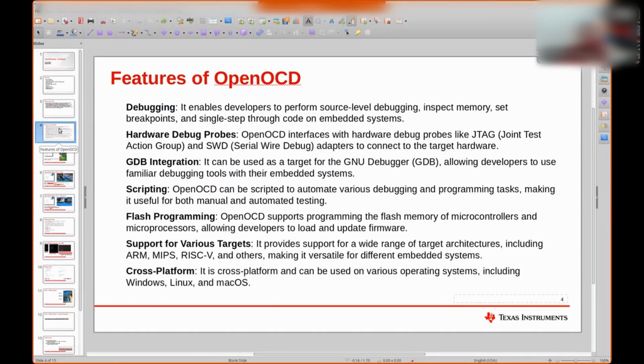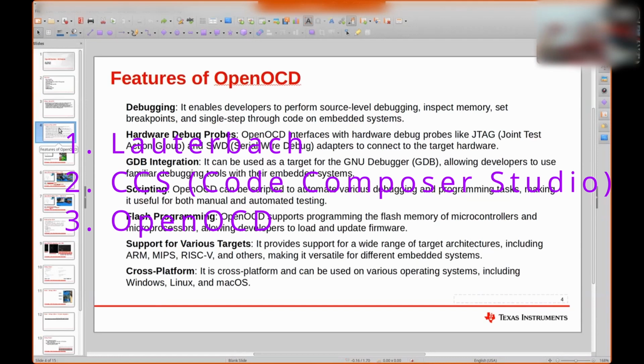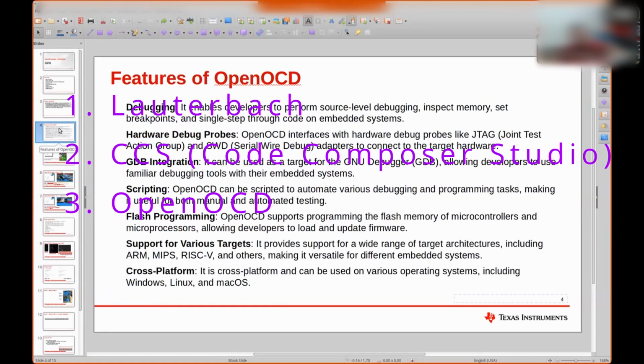In terms of features that OpenOCD provides, the way that we position OpenOCD is your cheapest of all the options that are available. It is also probably the widest supported option from an open source community perspective. It is limited from some perspectives, but then you get this essentially for free. Positioning CCS will be somewhere above this. OpenOCD is your basic debug. You can literally get like 80% of your debug stuff solved in OpenOCD.